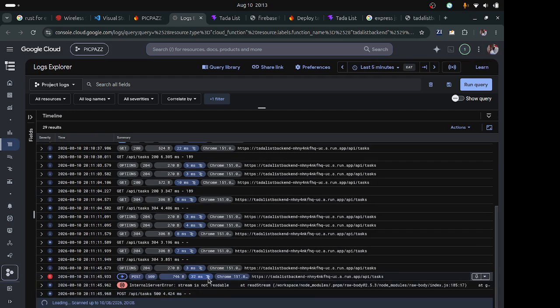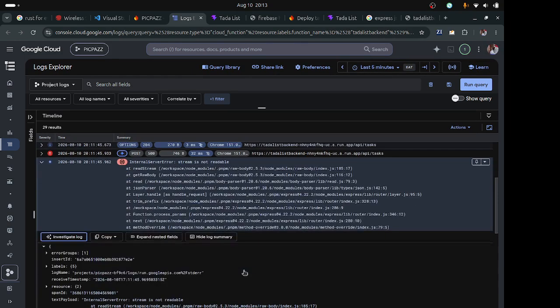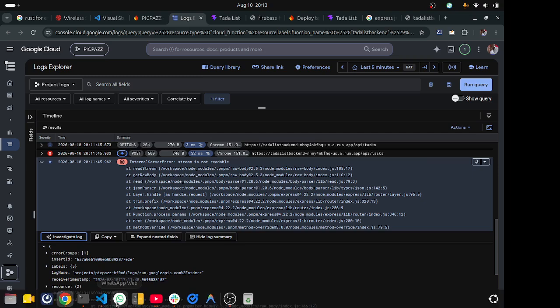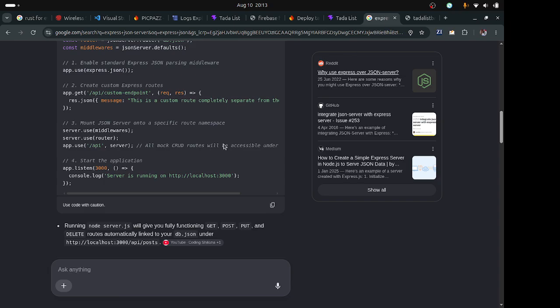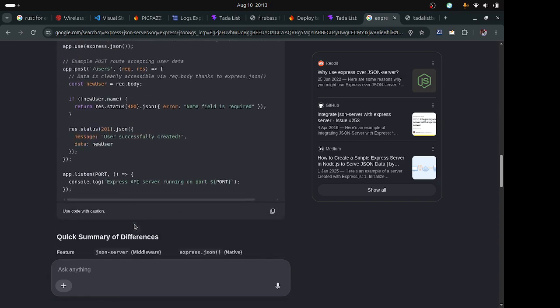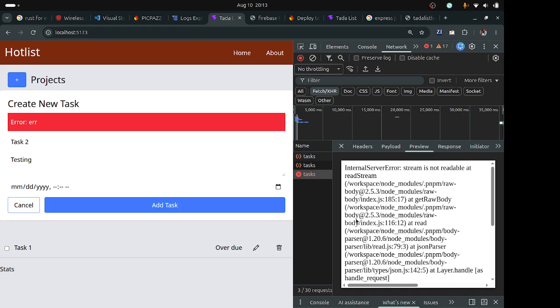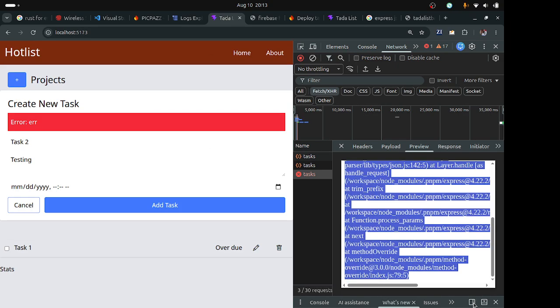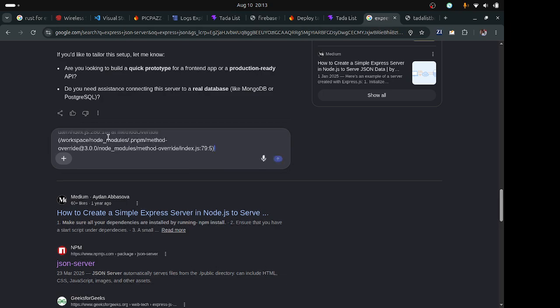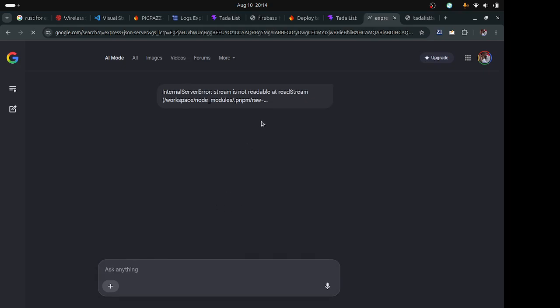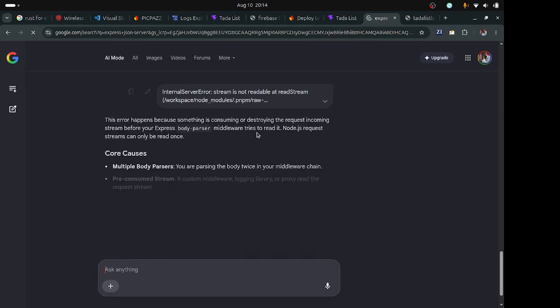So how do we ensure that JSON server is able to read the JSON? For that, we need to ask Google, the one who gave us the code, and tell it that we are facing this error. You can post the error you are facing, and it might give us a workaround.